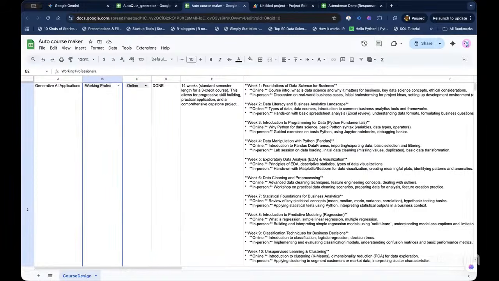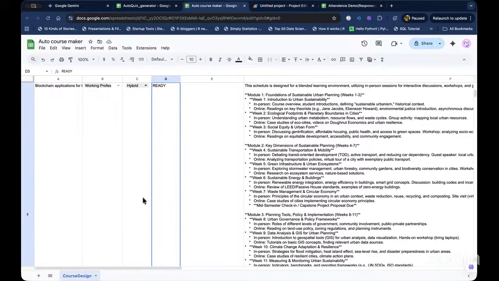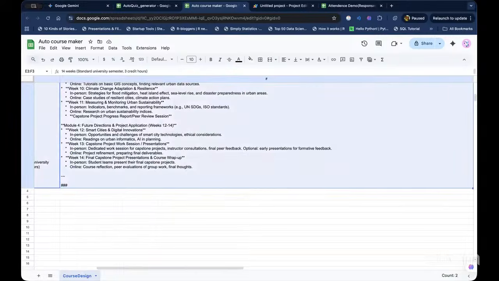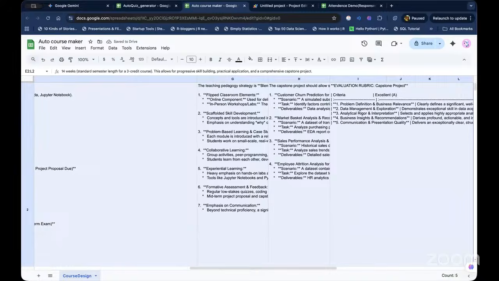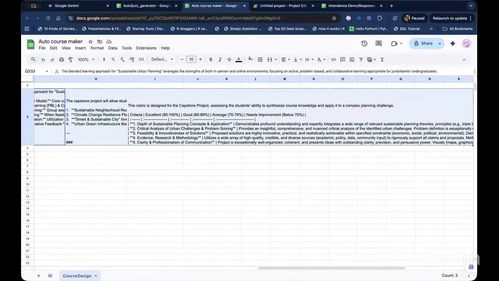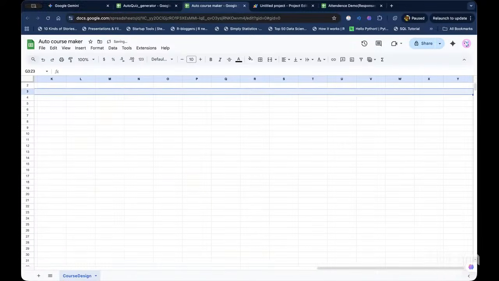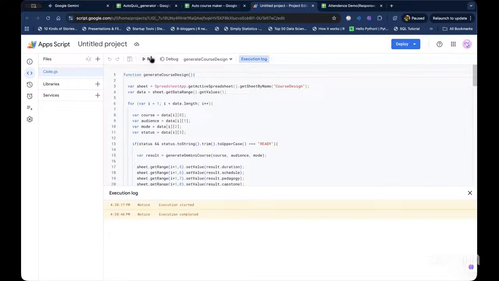These are all drop down. So I can just select the drop down. Then I have to press ready. Okay. So once I do this, so here also let's do both of them now. Okay, so it has just copied here. This is the problem. Okay. So you can see I have got two of them ready. One is an online course. The other one is blockchain applications. So we will go here. We will do run.